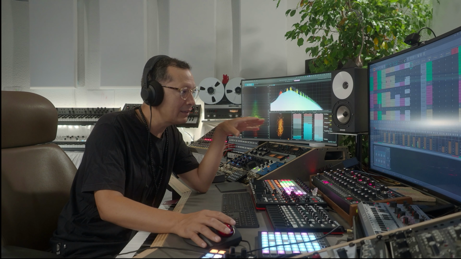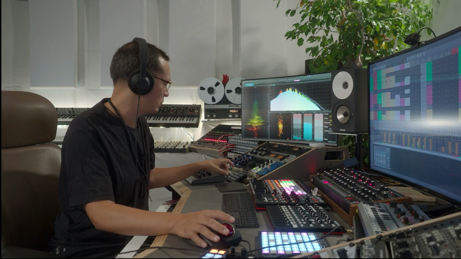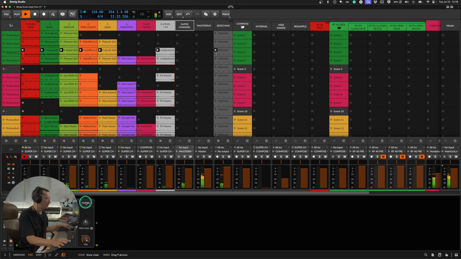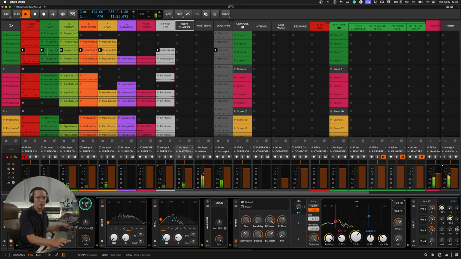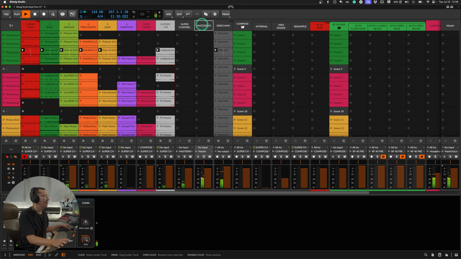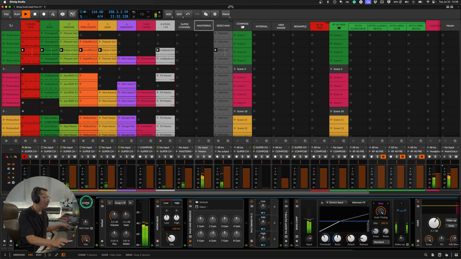So besides the DJ effects that I've showed you now, which we can have a look over here, you can see all this stuff is already set up, and if you're using an APC 40 Mark II, everything's pre-mapped. But we also have a mastering chain. So the signal flow is: those 8 tracks are going to the super channel, which you see over here in the middle, and from there it's going to the mastering chain, and then it's hitting your output.